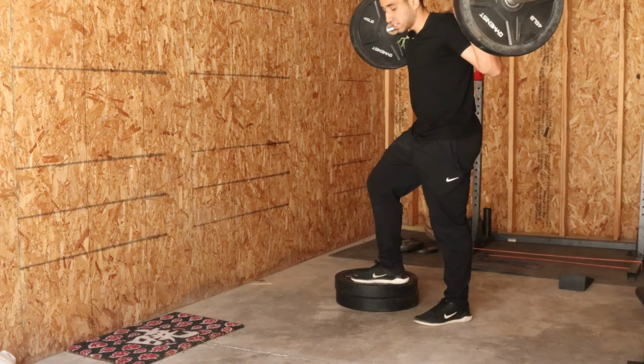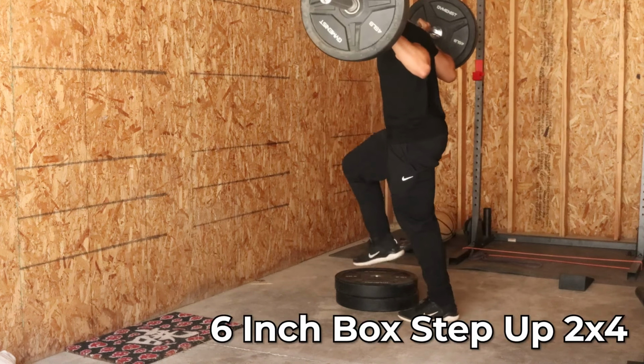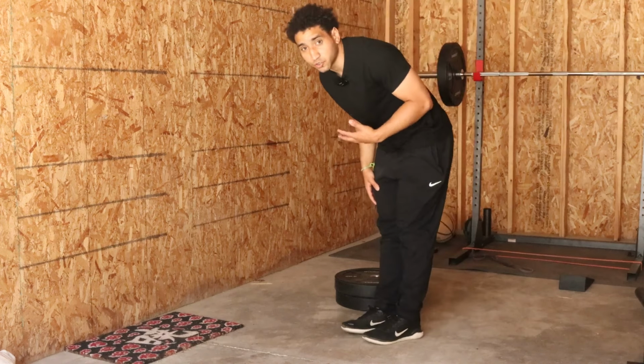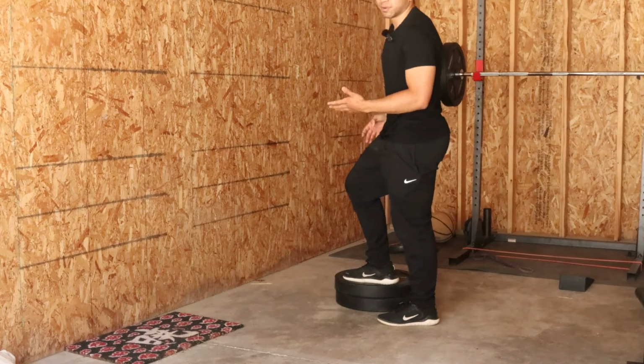So it'd be about 6 inches. 4 to 6 is gonna be the optimal height. After this, you're going to superset it into unweighted step up jumps. So this is explosive box step up.